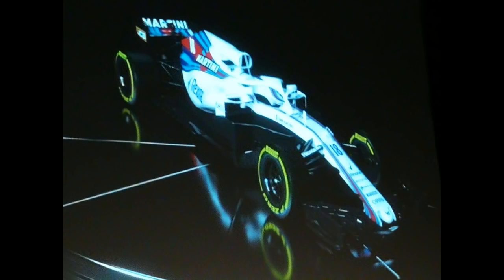Alright, so unfortunately, you're probably thinking to yourselves right now, why on earth have you started showing off shots which look absolutely dreadful? Basically, I've now been on Twitter for a while, and there are just no shots coming out. They've literally released one shot of the new FW41, and have just left it at that. So, unfortunately, for the video's sake, I'm just going to upload these pictures here. So I won't stay on them for too long.